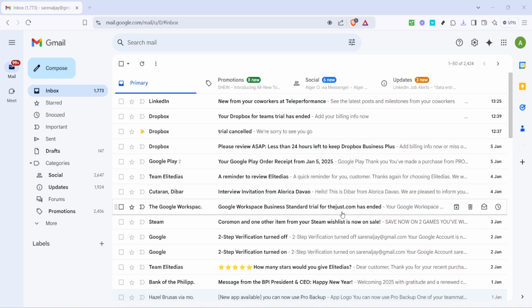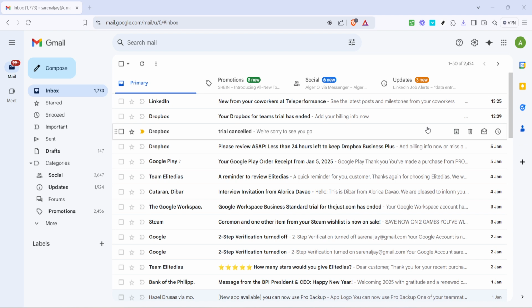Let's walk through the process of configuring Gmail settings to maximize your undo send period to 30 seconds, so you have ample time to recall any email you might send in error. First, let's start by navigating to your Gmail inbox. Open your preferred web browser and type in mail.google.com. This will take you directly to the Gmail sign-in page if you're not already logged in. Enter your credentials and make sure you're viewing the inbox of the correct account. Once you're securely logged into your Gmail account, we'll proceed to adjust the settings required for this feature.